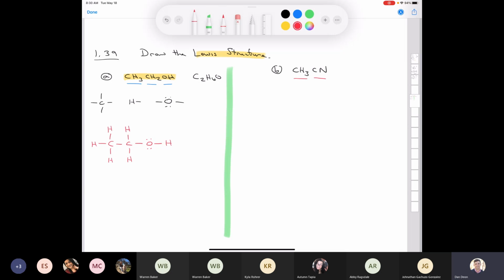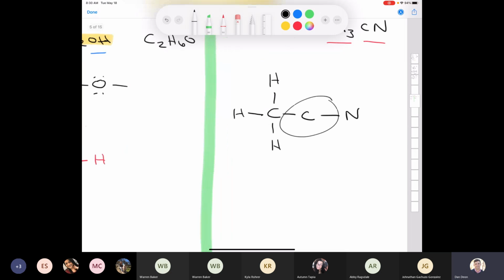Absolutely, because we know that carbon always has 4 bonds. But you see the way that it's laid out, you have a carbon attached to 3 hydrogens, then attached to another carbon and then a nitrogen. We know that nitrogen always forms 3 bonds and always has a lone pair, and carbon always has 4 bonds. The way that carbon is written right now, it's only got 2 bonds. That is not enough. We can't put another bond on the first carbon because it already has 4 bonds. Therefore, we're going to put 2 more bonds like this, and then we're going to put the lone pair like that.